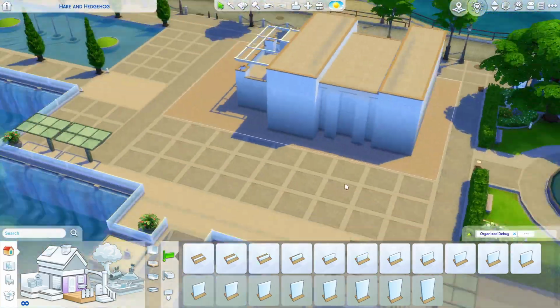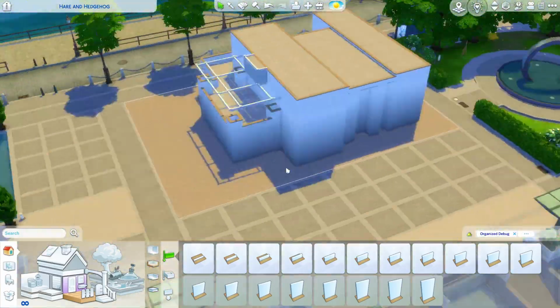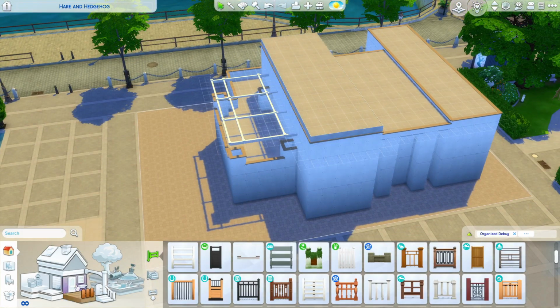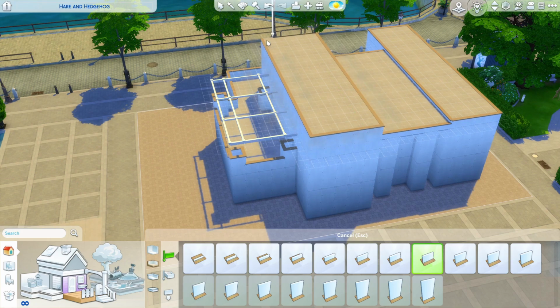The color scheme of this build is kind of a blue, green, white type of vibe. Very light colors, very pastel, very cute. I really like this build. I think it's really cool.